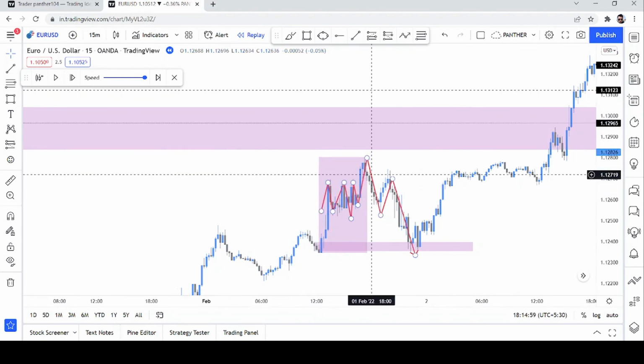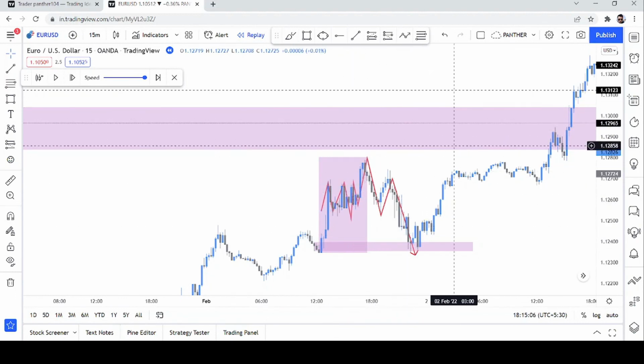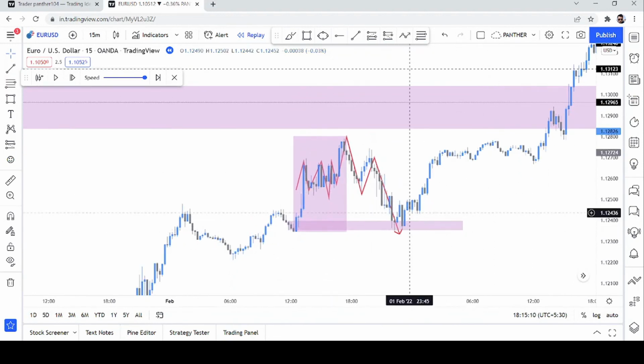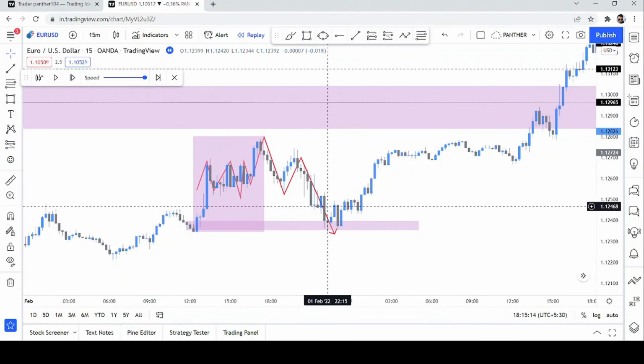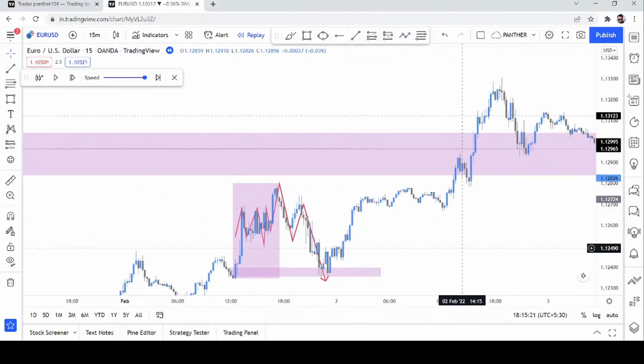Why? Because this has not yet reached my zone. My expectation is that price is still going to target my zone. So why not buy into it, if you have that confirmation? This is our accumulation in a smaller time frame. This is the spring, this is the test, this is the markup again happening.